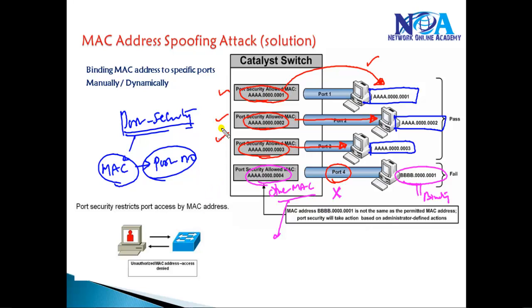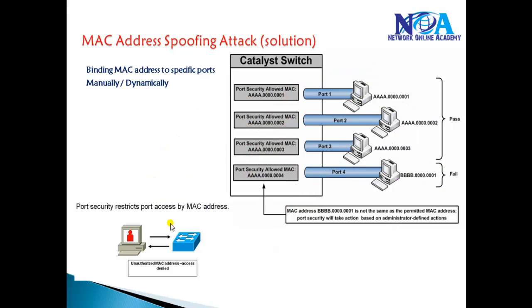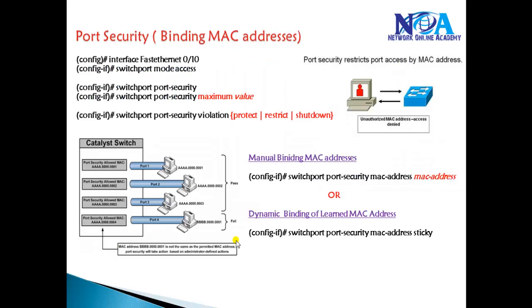Now this is what we call port security, where we can add an additional feature called binding the MAC addresses. We can specifically bind a MAC address on specific port numbers. If that particular port receives traffic with that particular bound MAC address, only then is it going to accept the traffic. In this way, we can prevent ARP spoofing attacks, where if it receives any unauthorized MAC address which is not part of a binding, it is going to simply drop that particular traffic.